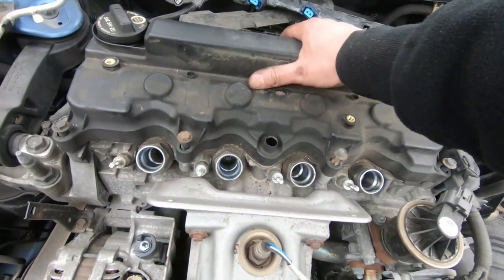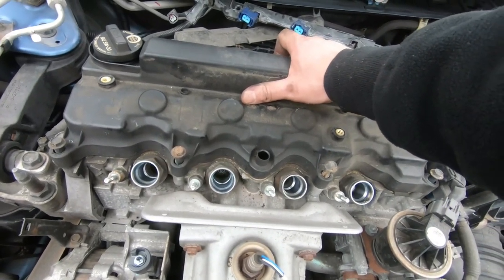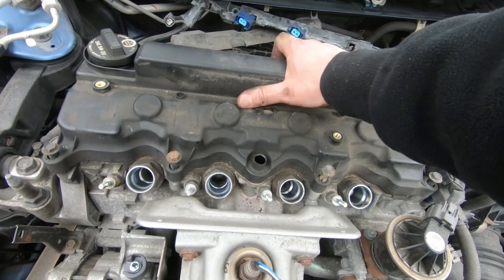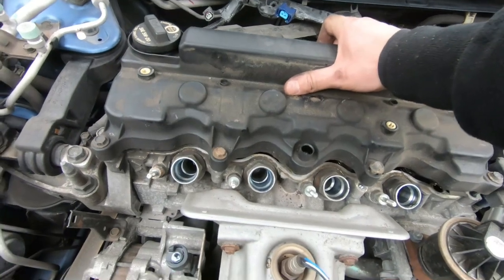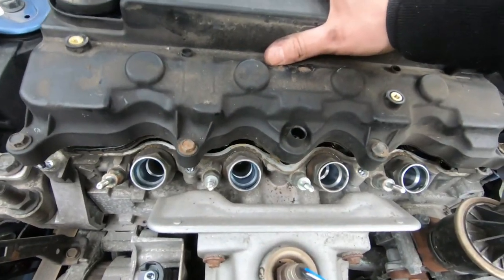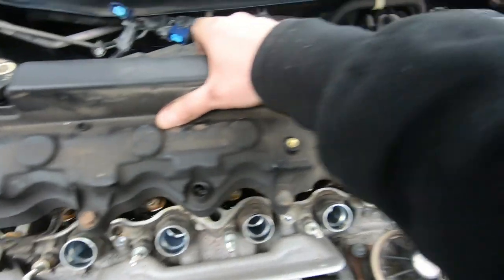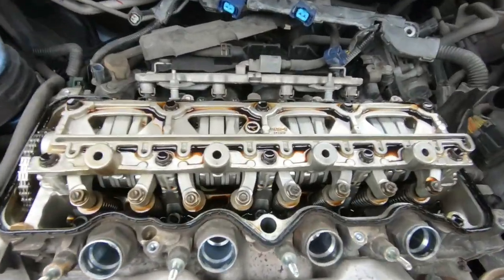This is the first time this valve cover is coming off this R18 motor, 88,000 miles. It's been using Penzoil Platinum 0W-20 or 5W-20 all its life. So let's check out the results here. And I made sure I blew a lot of loose dirt away before I even attempted to take this off. So let's go ahead and give it a shot. There we have it.